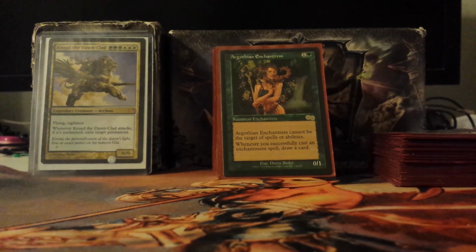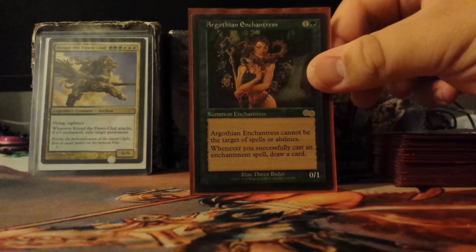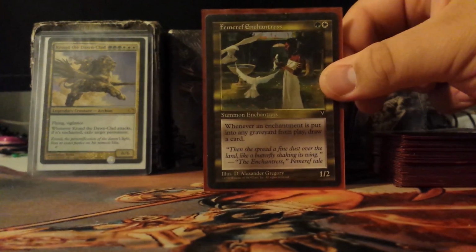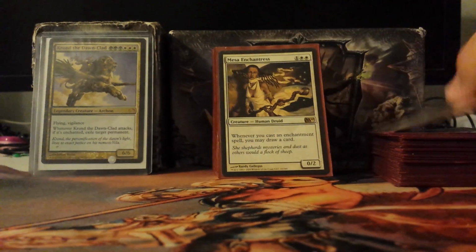As I said before, this deck can draw a ton of cards. So, this is our draw package. Argothian Enchantress, 2 mana, 0/1 Shroud. Whenever you cast an enchantment spell, draw a card. Femeref Enchantress, 2 mana, 1/2. Whenever an enchantment is put into the graveyard from play, you may draw a card.